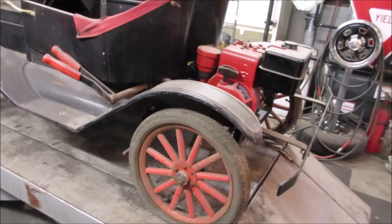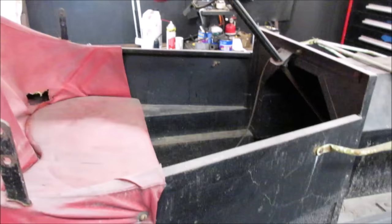All right, so let's get the junk out of the center of it. Let's start doing a little bit of assessment. We'll start looking probably into the engine first, and we'll go from there. I did buy tires for it already a while ago. I bought some 16-inch tires and tubes. I believe it came with tubes. We'll find out. I took the tubes out of there.